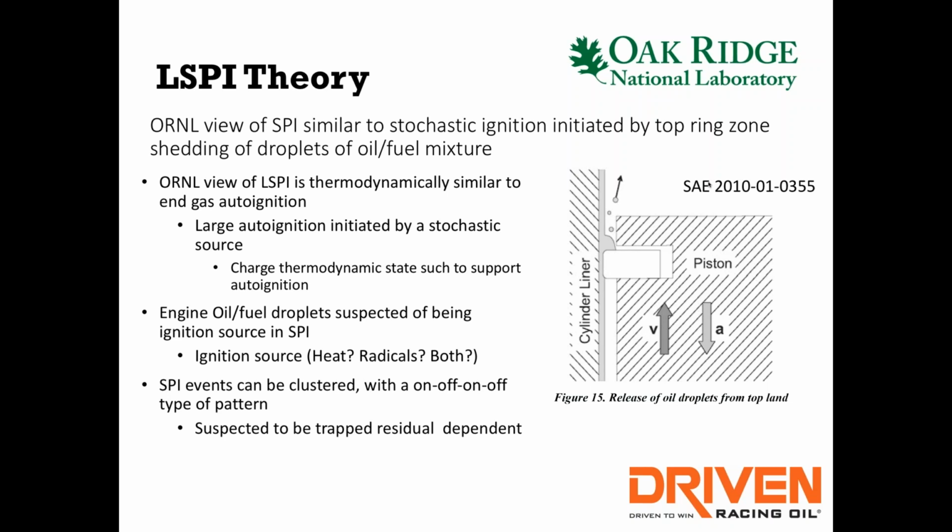When you drop down to the Group 4 base oil and the volatility drops from 99 to 13, now the octane only drops from 93 to 92. And you go a step further to the even lower volatility base oil that's 4.6 on the NOACK scale. Now the octane only goes from 93.4 to 93.1. So we can see that there's a definite correlation between the volatility of the oil and the effect on knock, detonation, and pre-ignition in the chemistry. So the base oil certainly has an effect.